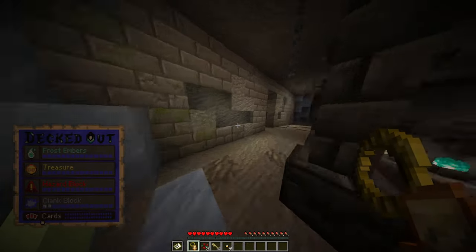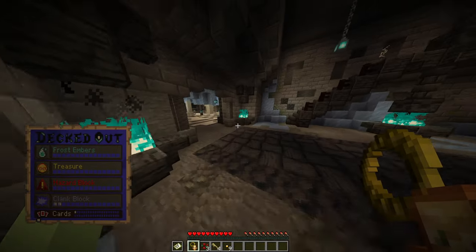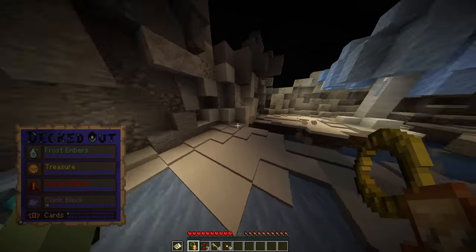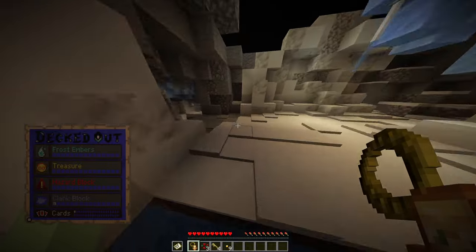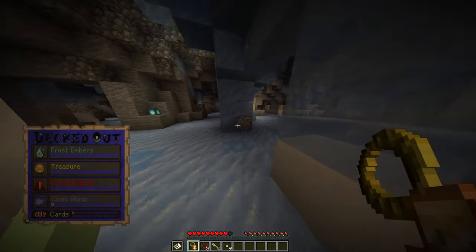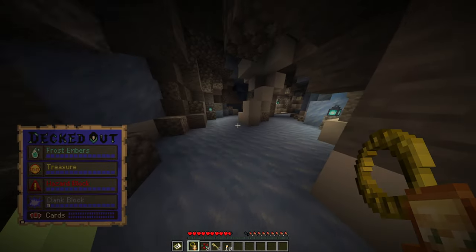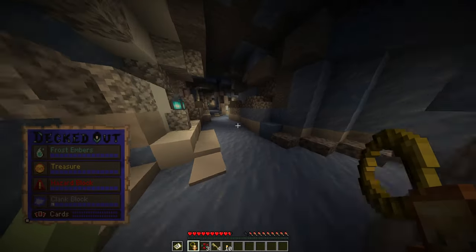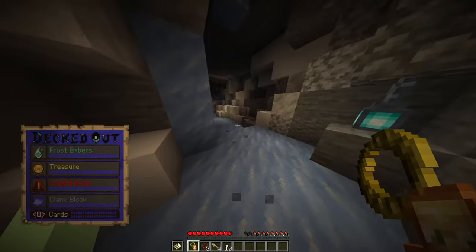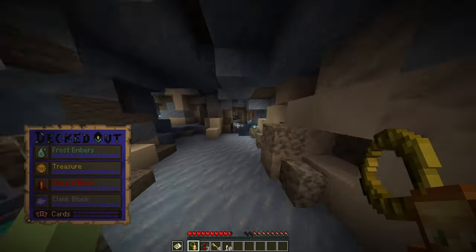Let's try. I might die here because I'm going to have to go across the water, and you know how bad I am at that. I did it. Oh god, there's a Ravager right there. I got these ghosties on me as well. Okay, let's keep it going. I think now we're in the home stretch. If I don't go the wrong way, that is. I can't remember which the right way is here.